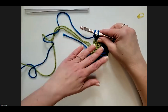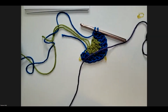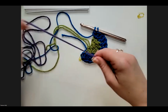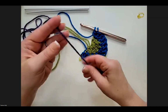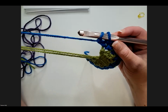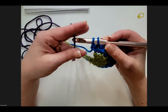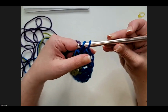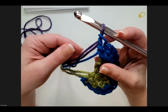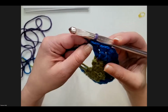Then it's time to pull in our third color, whichever color again you want to use. I'm going to use this beautiful purple today. We did the same thing we did last time. We're going to come in several inches. We're going to leave that blue just hanging out there on the side. We're not going to worry about that right now. We're going to yarn over with our purple, just lay it right over your hook and pull through to finish that stitch. Then, like I said, I always like to give a little tug on the other color we just left in that tail to sort of cinch up that stitch a little bit.